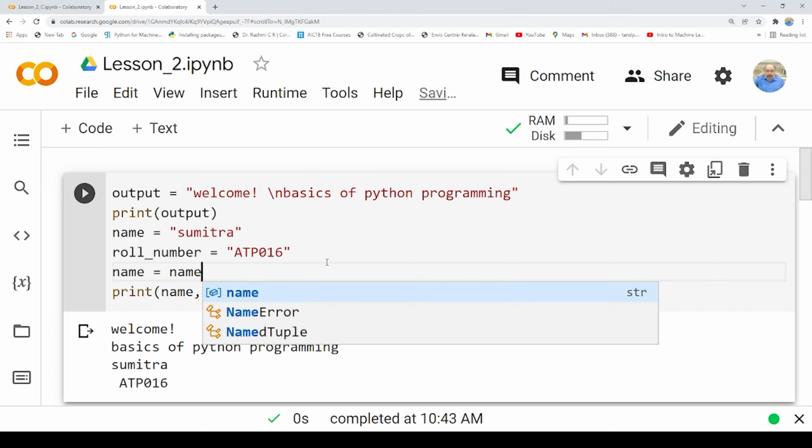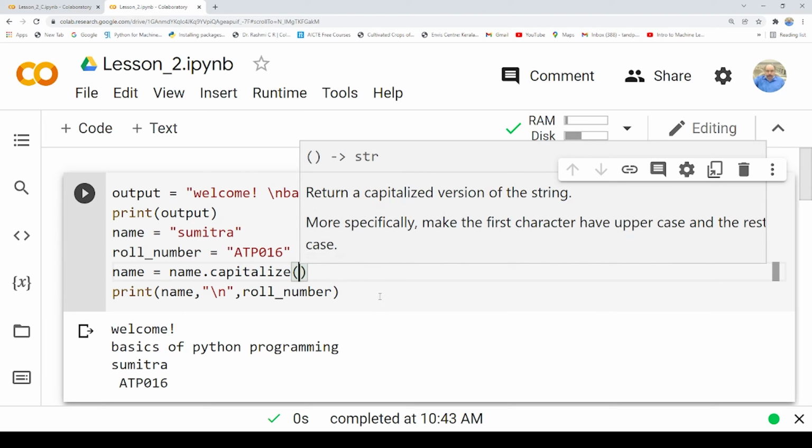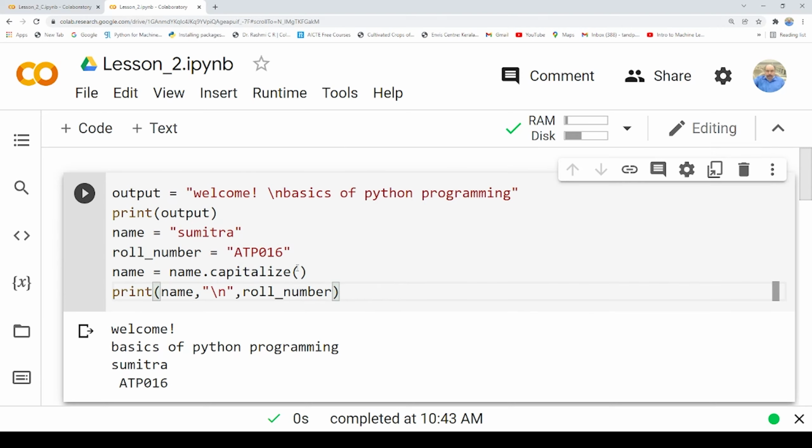So let us call this as name dot capitalize. When I give name dot capitalize, I would get this S printed in capital letters. Okay, next I just wanted another one.